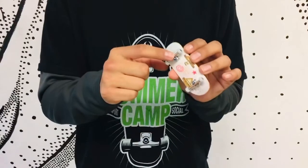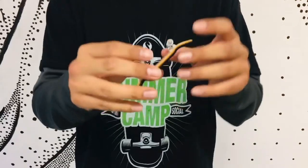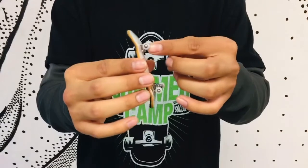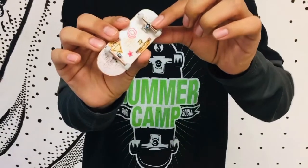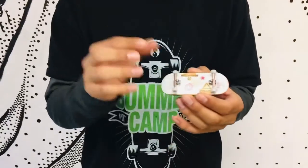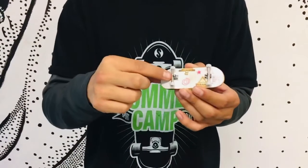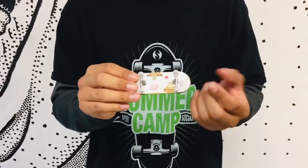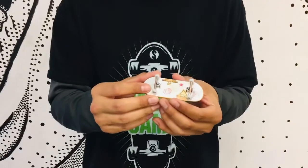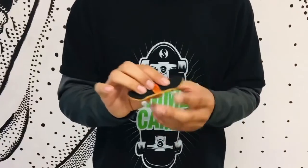And then next are the trucks and the wheels, which are really cool and different because they have little bearings inside, if you can see it. Just like an actual skateboard, it has the bearings, the hardware, the trucks, and the bushings. And most days now, what I like to do is go to the store and buy an actual tech deck, take this part off and switch it onto here, because those ones are really good. It's the best way to stay cheap if you're budgeting sometimes, but they're definitely worth it. All right, enough of this. Let's go do those bag of tricks.